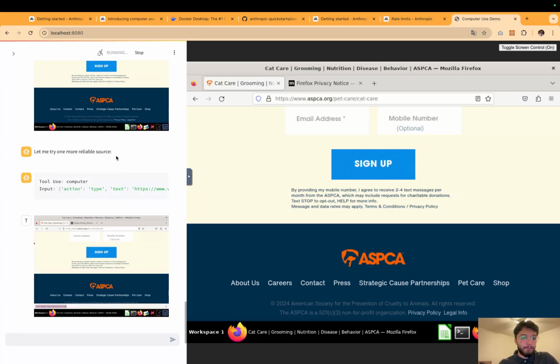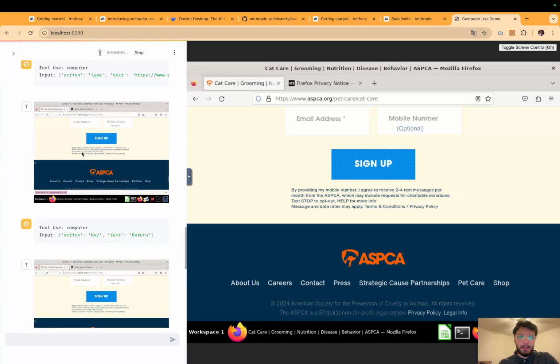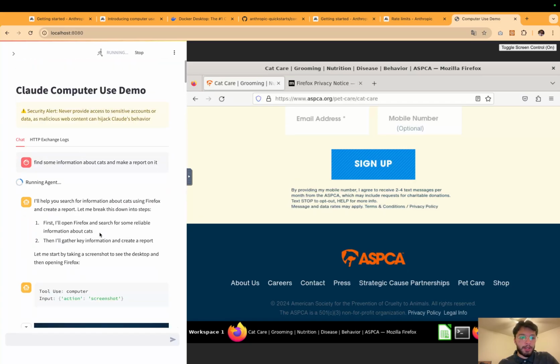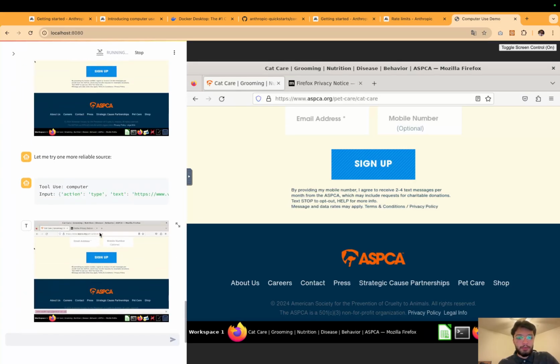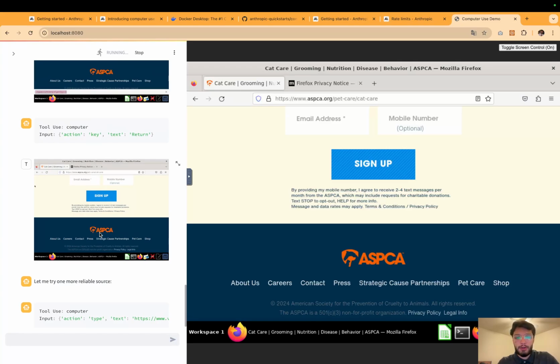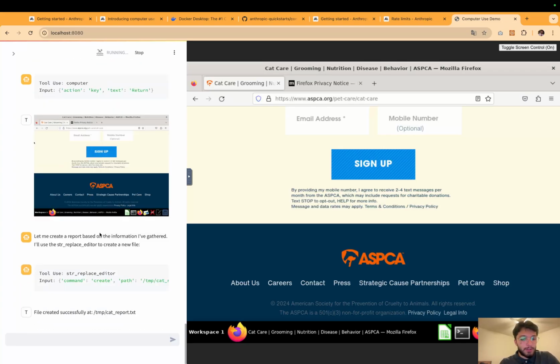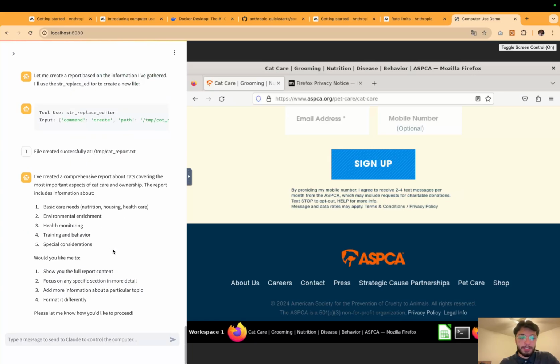Guys, this is really the reasoning in this model. It's quite shocking. Whenever I was playing around with this months ago, trying to simulate my own version of this, the reasoning behind it wasn't as advanced as it is in this model. And this is still in the early stages. Okay, so it already created a report. Let's see, can you show me the full report?